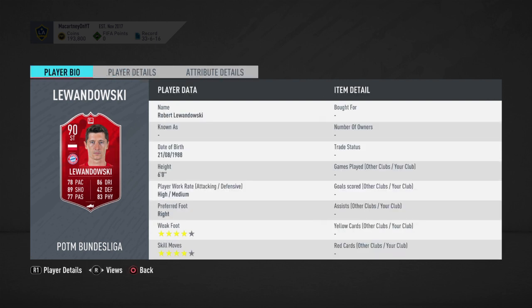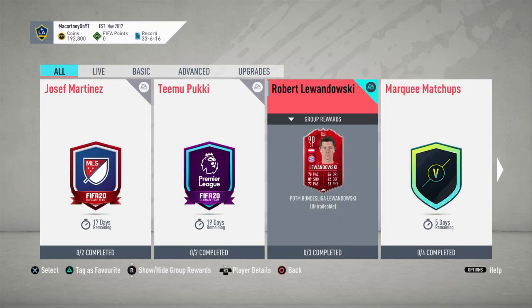And then he's high, medium and 6 foot, right-footed player, and he's got 4-star weak foot, which is just perfect. It's great to have a player that can go up the pitch, and it doesn't matter which foot he's going to shoot on, because it is irritating when you're having to look every single time. So again, 4-star weak foot, very, very good, and 4-star skill moves, very, very good.